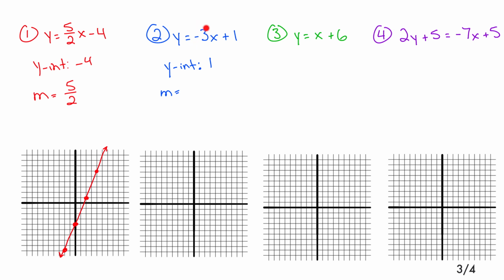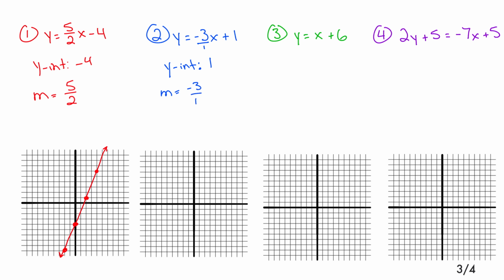In fact, this might be the only time that I can hear an Algebra 2 student say that they kind of wish a fraction was around. But do realize negative 3 is the exact same number as negative 3 over positive 1. So if the slope is not written as a fraction, you can just convert it into a fraction by writing it over 1. So the slope is negative 3 over positive 1.